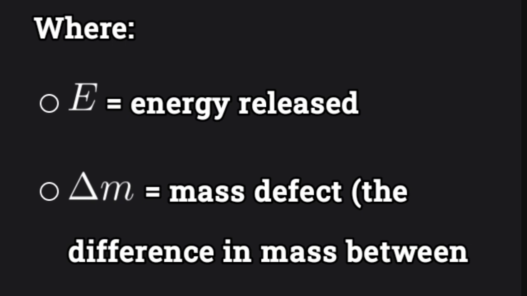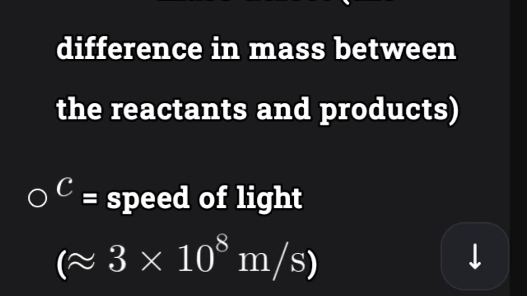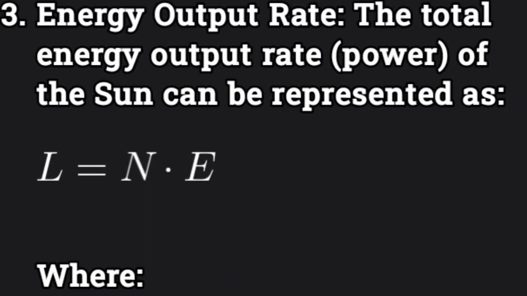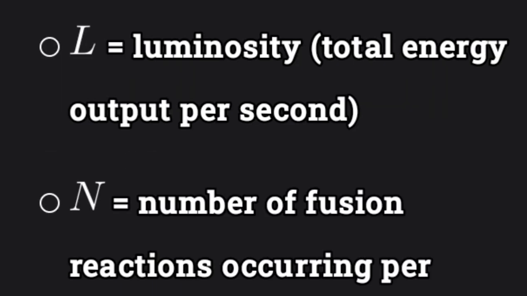Conversion to fuel component. The energy produced from nuclear fusion creates outgoing radiation pressure, which counteracts the gravitational forces trying to collapse the star. This balance between gravitational pressure and radiation pressure is known as hydrostatic equilibrium. As photons are produced, they are absorbed and re-emitted by particles in the plasma, causing them to scatter and take a long time, thousands to millions of years, to escape from the core to the surface of the star. This process generates a photon gas that contributes to the star's overall energy output.